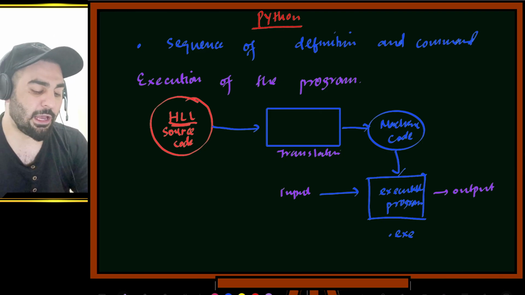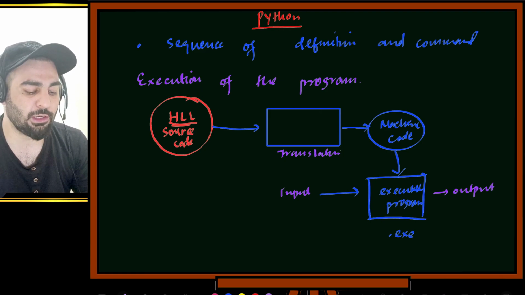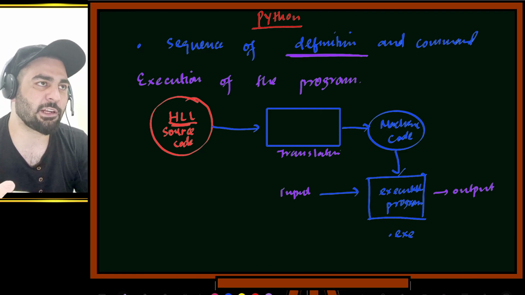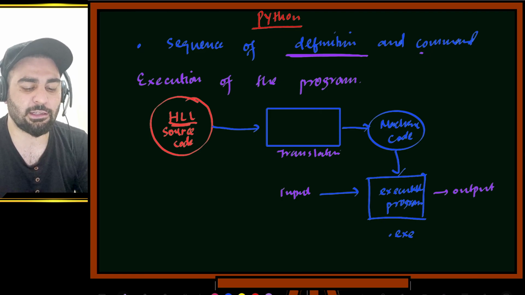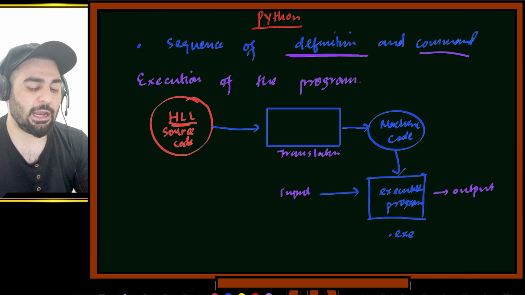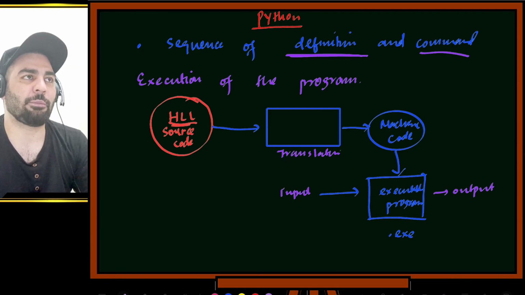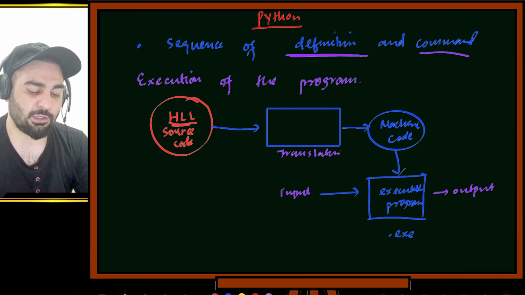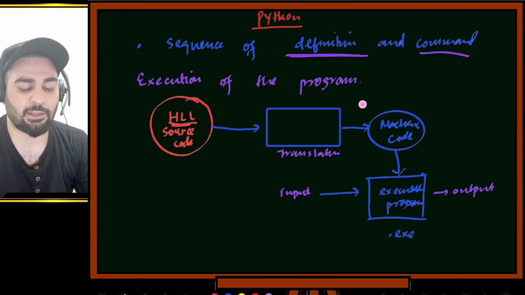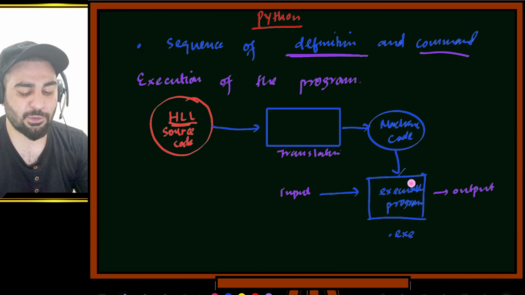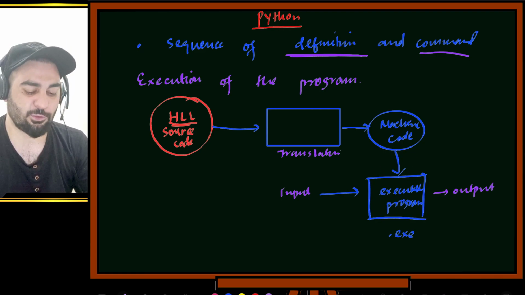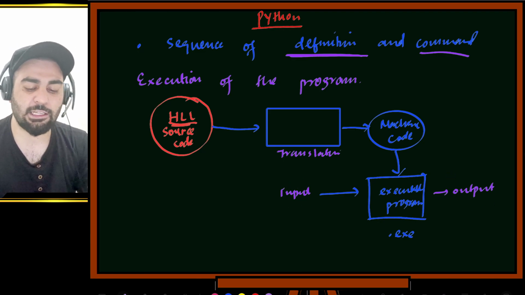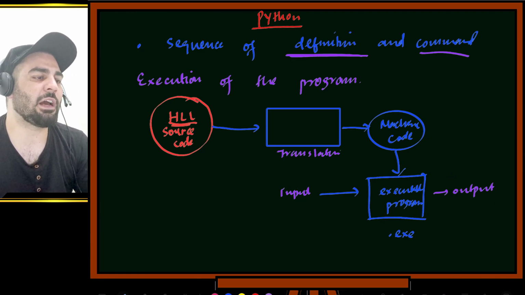Coming back again, we have the source code, the high level language in which you wrote the code. Basically, the program you write will be full of definitions. Definitions include functions, variables, instructions, and then these commands are there, definitions and commands. And once we have that, we want to execute the program. Before execution, you write the code in high level language. That's our source code. There is the step of translation involved. After that, we get it converted into machine code, and this machine code is basically executable. That's what you can execute. It takes input and gives some output. So this translation is language dependent, based on whatever language you have.